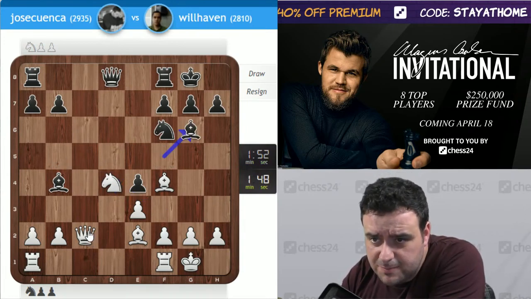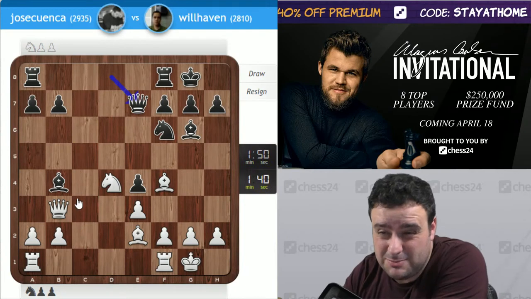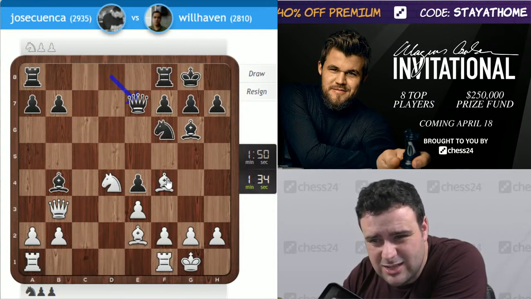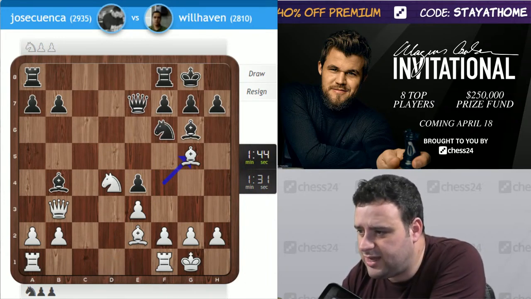But here, I think just playing queen b3 here, attacking this bishop. Probably queen b6 is the best move. He goes queen e7. There's nothing happening to him here. I cannot believe this. Let's just pin this knight on f6. Let's keep bringing rooks to the action, to the d file and c file.